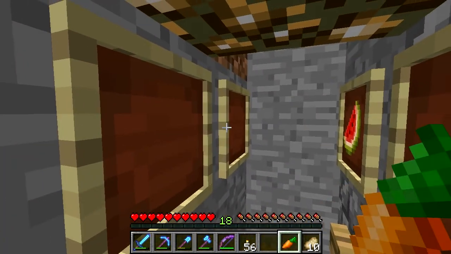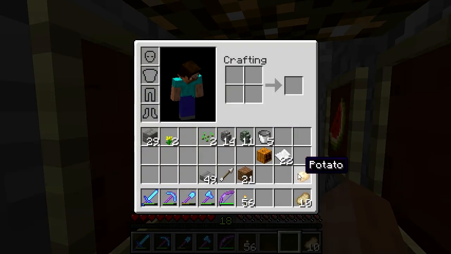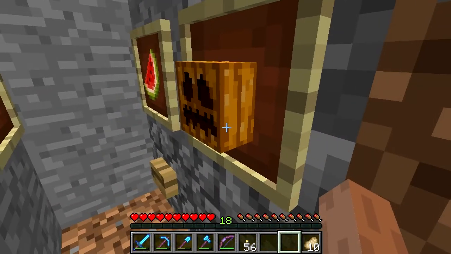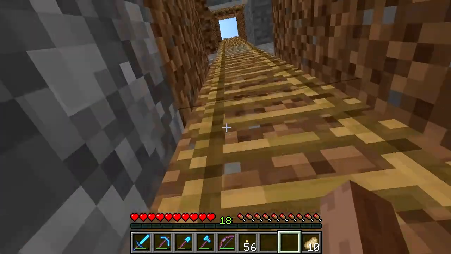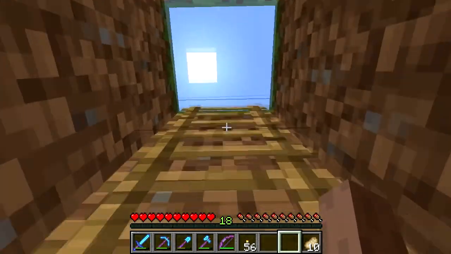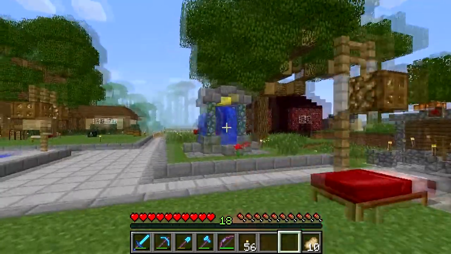Oh, good. I thought that was going to do the whole, oh, it's in a block space, because that's what the buttons do. Watermelon, carrot, potato, pumpkin, meh. Alright, there we go. So that's all set. We got that built.